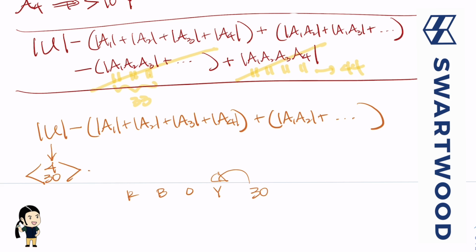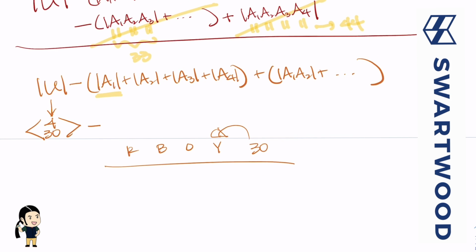Now, let's take out the individual ones. So let's just take one as an example. So let's focus on this guy. So for A1 to be met, just A1, what does that mean? So you have to have more than 10 red. So the minimum number would be 11 red in that red bucket, right?